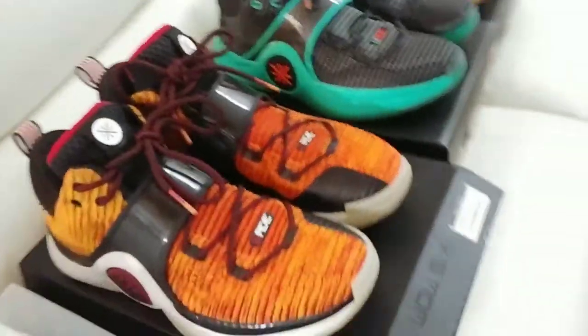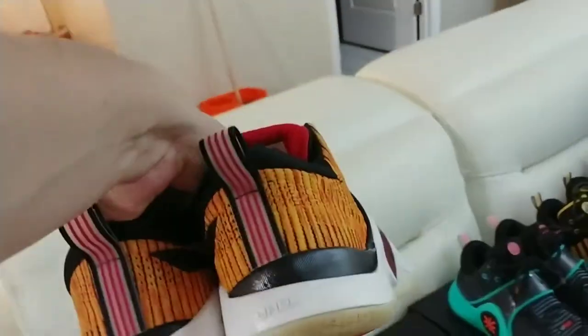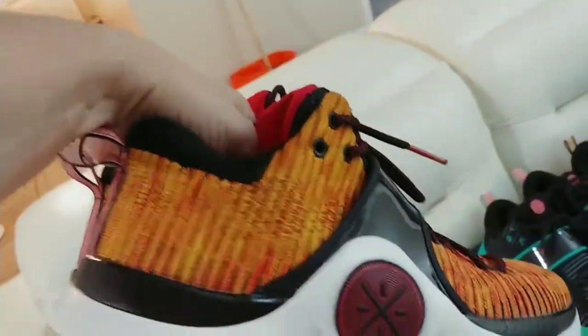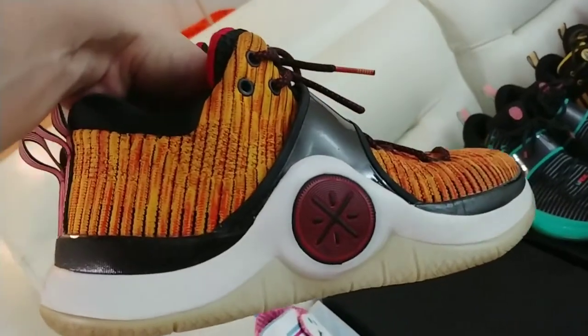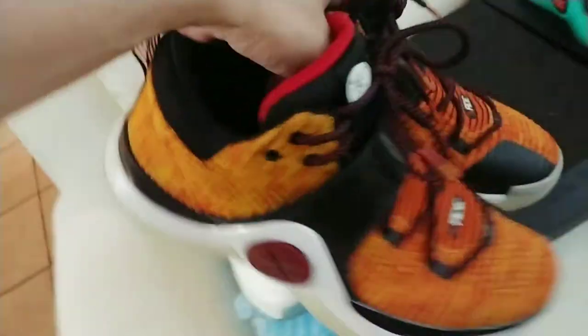Way of Wade Six Pumpkins — came out around Halloween time, Edition Boutique had them. I love these shoes. I know people tell me they don't like the color, but I love it. They glow on the bottom soles. This is what got me into the Way of Wade Six — when I saw these, I knew I had to haul ass to the store and cop them. I did.